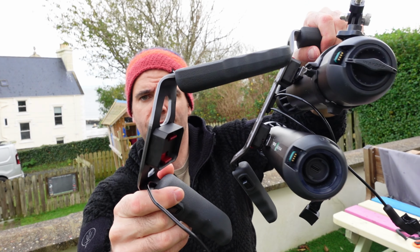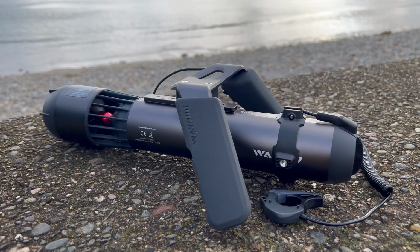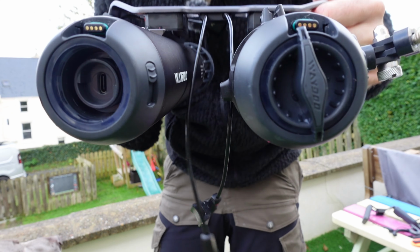As you can see, there's the single handle, in comparison to the dual handle. And again, the kit came with this. There are full links below for checking it all out. I will try it out deeper. Scuba diving, on off, simple enough. Really decent bit of kit.